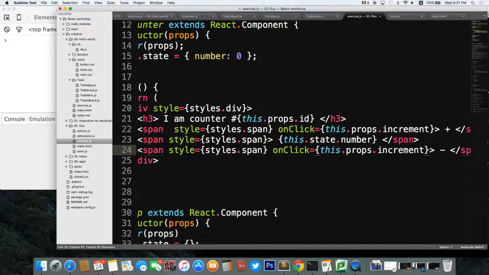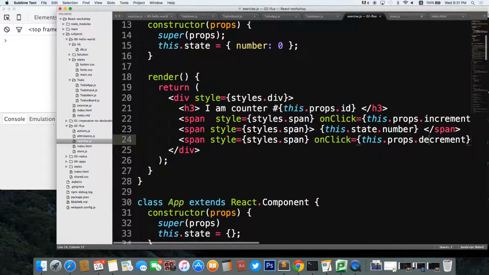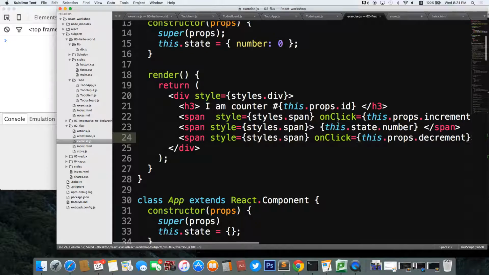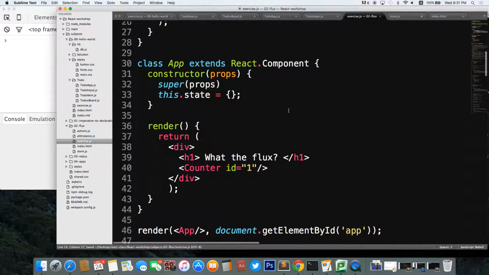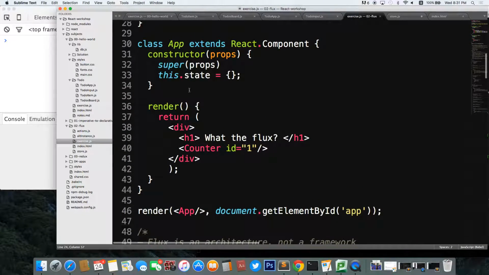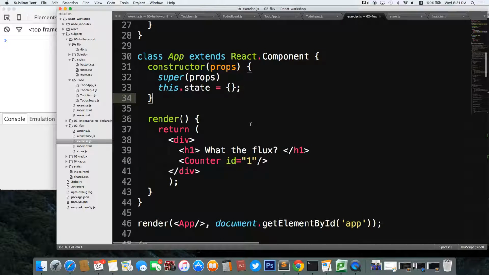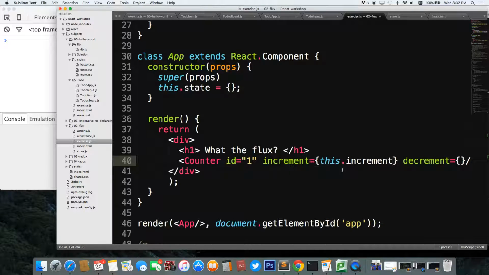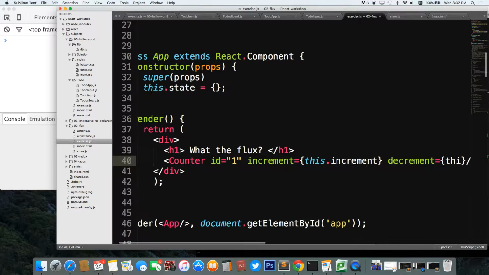And a minus, I'm just gonna do decrement, like that. And here I'll have an increment, decrement. So it'll be the same. Define the methods. There's nothing new.